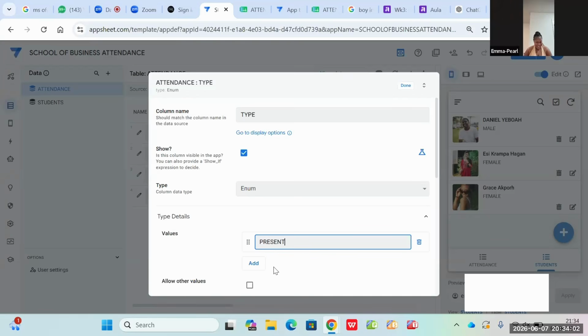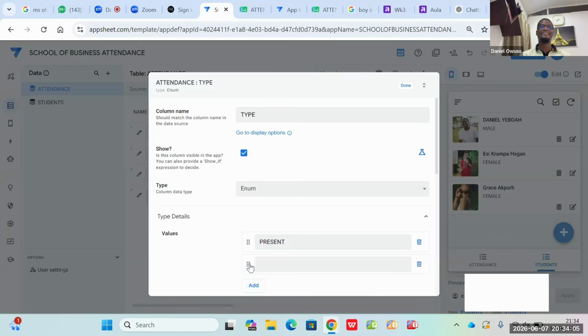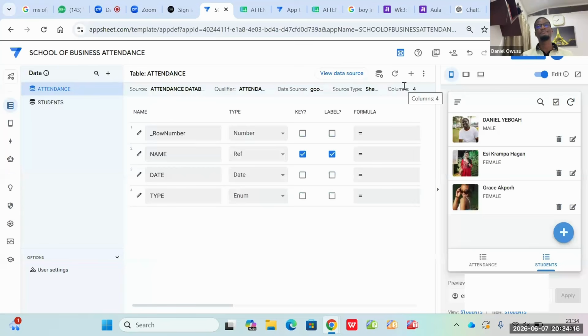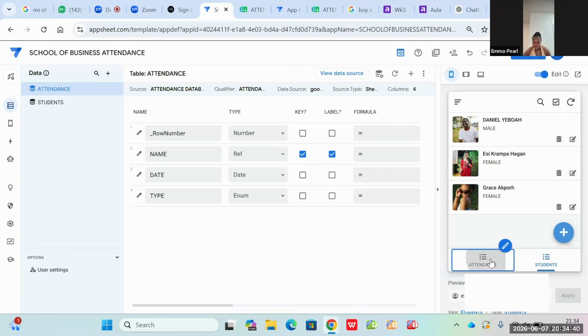Then you click add. Good. Yeah, done. You click done. Good. So now let's go back to our attendance and let's see how it looks like. No, wait. Attendance, the app. No, like in our app, the actual app. Like the preview where you have Grace's face and co. Click attendance. Good.